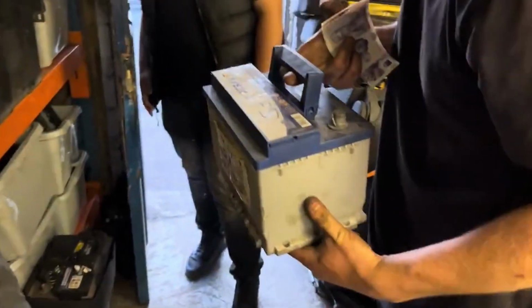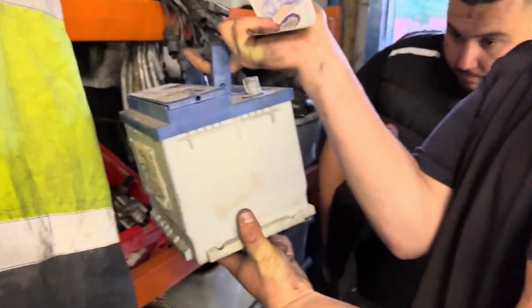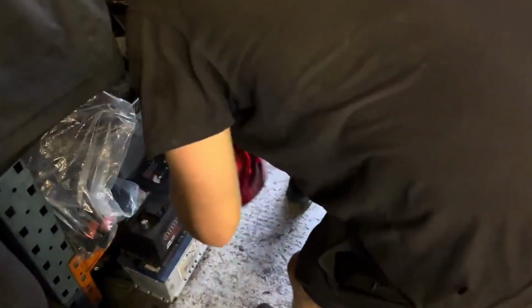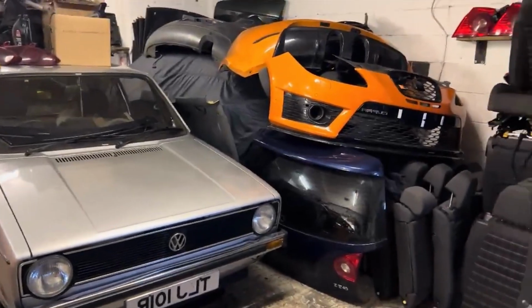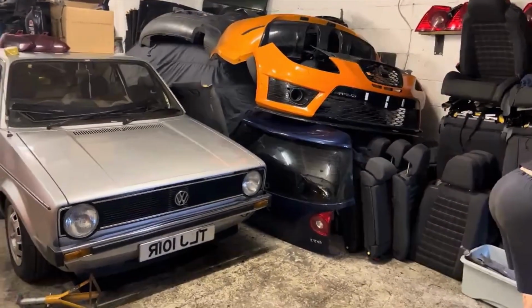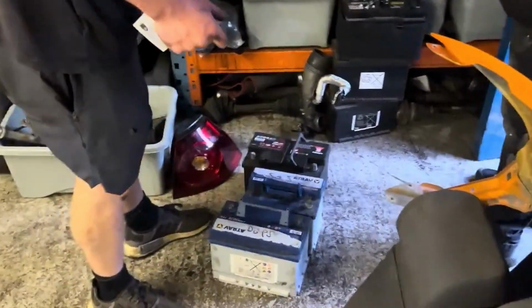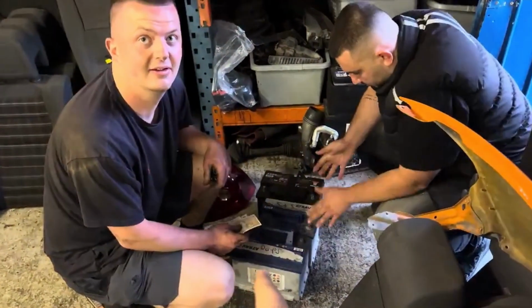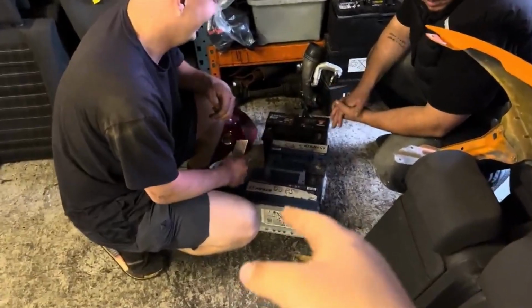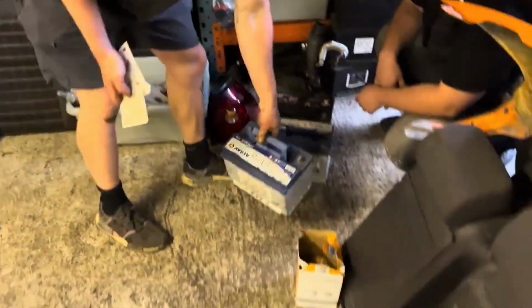It's a brand new battery then, yeah? So we're getting, guys, a start motor and a battery altogether for 45 quid. Literally, if you are in Manchester and you are local, this is your guy for VWs and 2 litre engines and everything. So 20 quid for the battery only, yeah? And 25 quid for the start motor. That's a fucking bargain, and I'm not talking about YouTube, this is for everyone, it's not only for me. Alright, let's go. My guy, yeah?